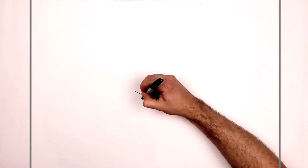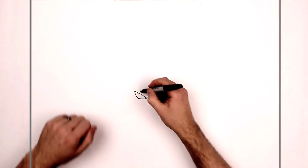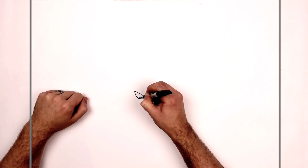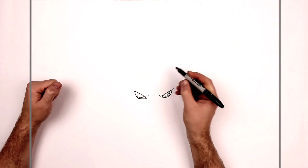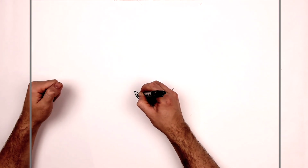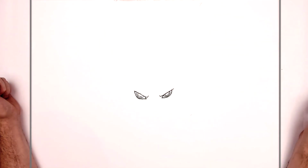And then his eye comes around, curves around up to there, and then the tear duct, and then his iris again, around like so. His pupil is just a line, because his eyes are just glowing sort of yellow. So just there. Kind of like that.